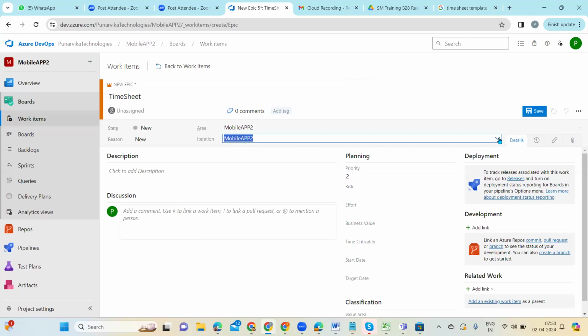We don't have any iteration here, but by default we have iteration 1, iteration 2, iteration 3. Basically, iteration 1, 2, 3 is nothing but sprint 1, sprint 2, sprint 3. Later we will discuss how we can create those sprints. So now it will go in the backlog.